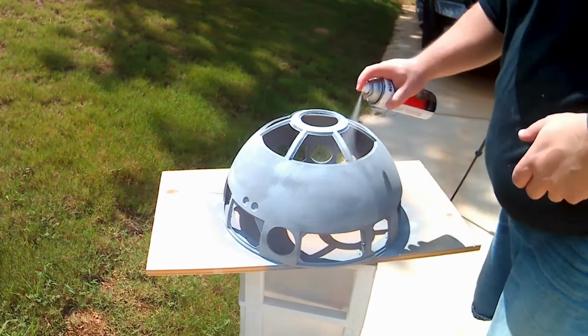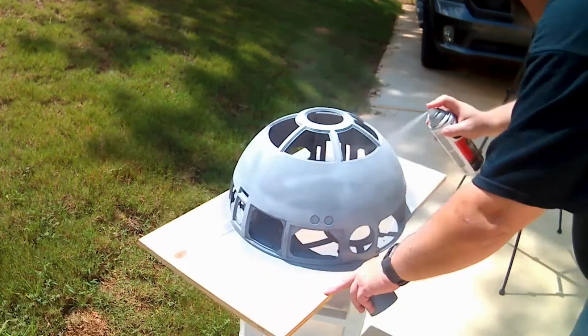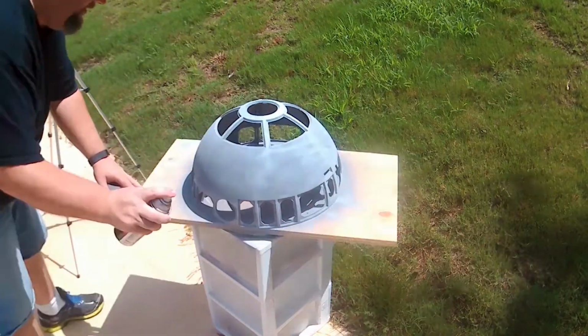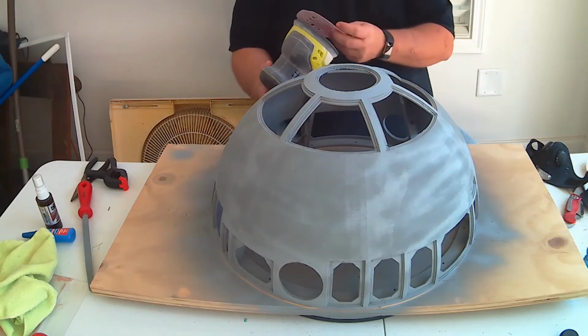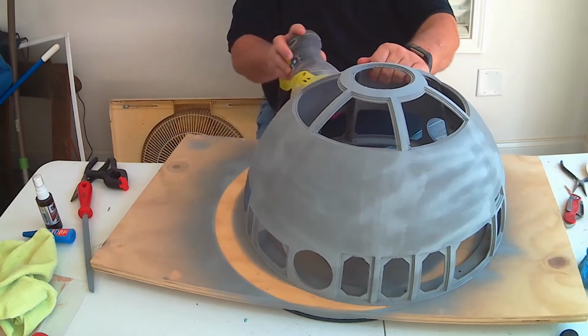So I did the best I could for the first coat. I wasn't that worried about it. It's the first coat. I'm going to do more than one. As you can see, I just kind of got it on there, got it started. You can see here how it's a really rough coat. And it really was. It had all kinds of little balls and beads all over it from the way the wind blew it around on itself.